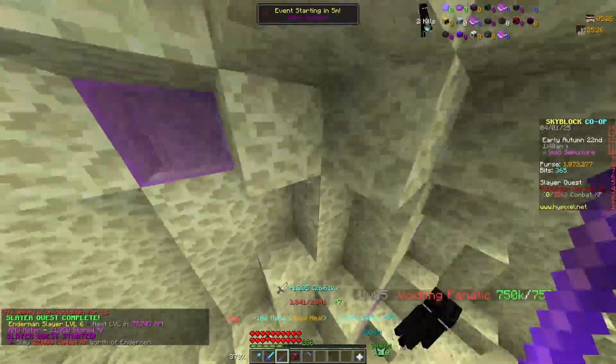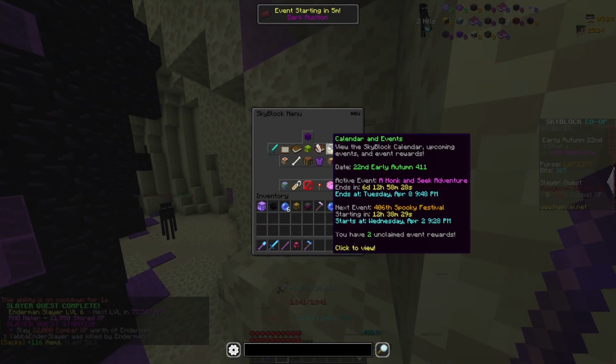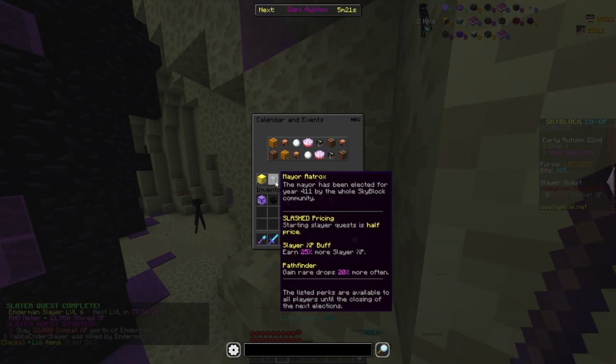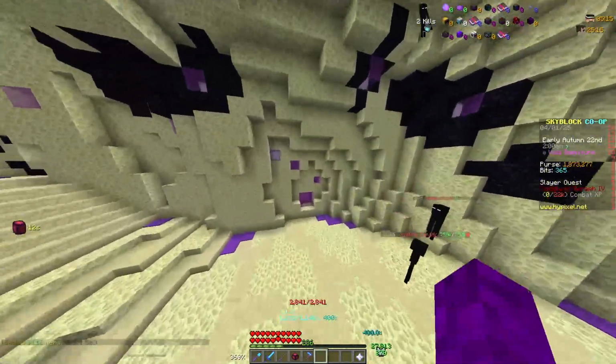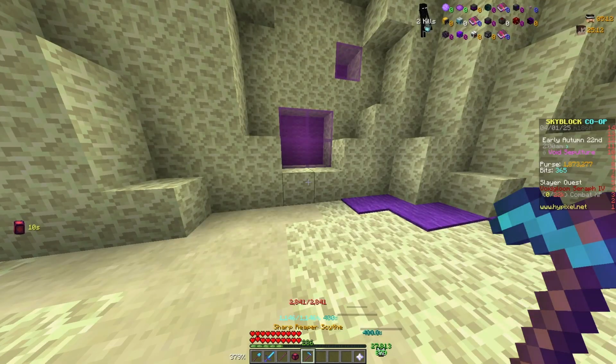And guess what? Aatrox is currently mayor, if I'm not mistaken, which means you already know what's about to happen. I'm about to grind out these bad boys and get to Voidgloom, whatever. And yeah, it's going to be awesome. It's going to be an awesome time.